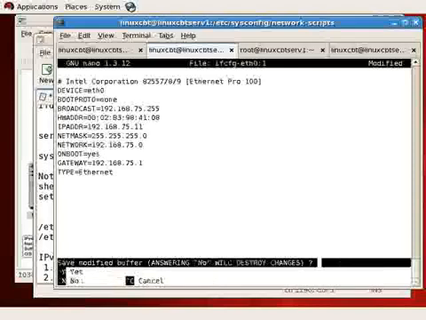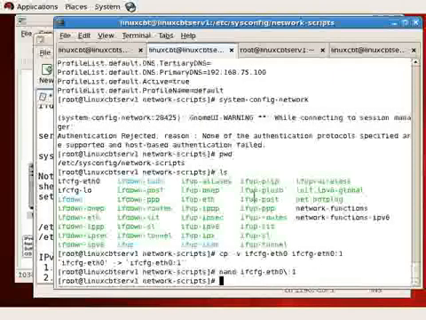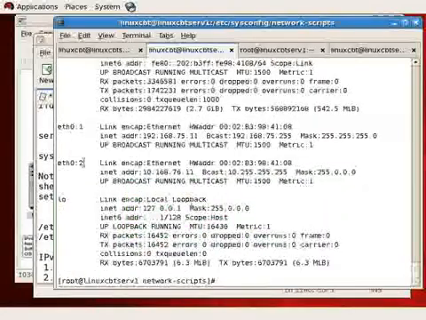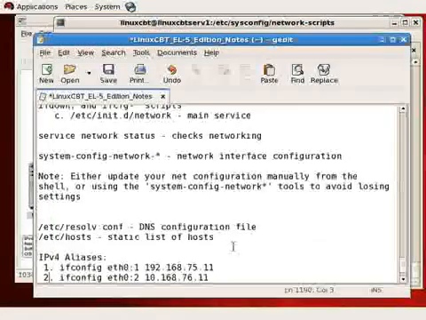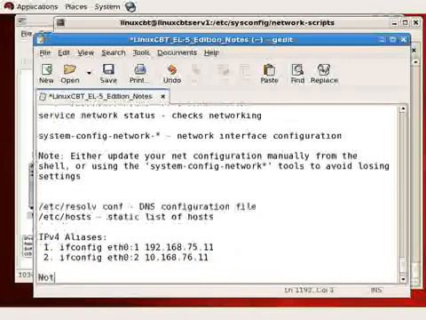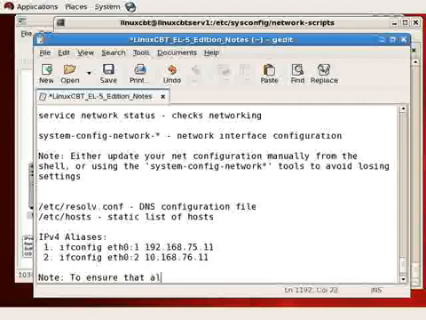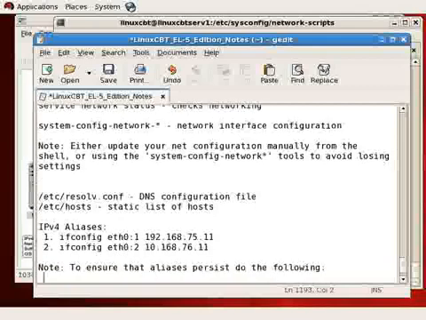So ifcfg-eth0:1, it needs to be escaped, and then just change this from what it currently is, .10 to .11. Everything else remains the same. Now when you restart networking, eth0:1 will be brought up, but eth0:2 will not be brought up. So let's just ensure that we list that note to ensure that aliases persist.